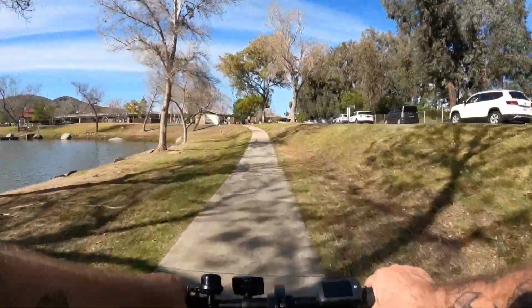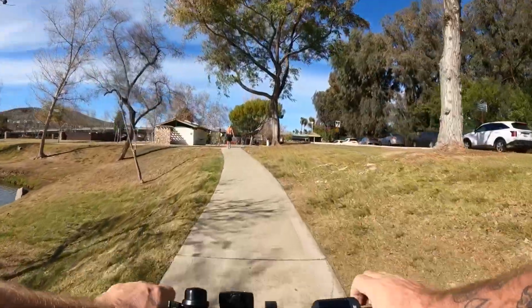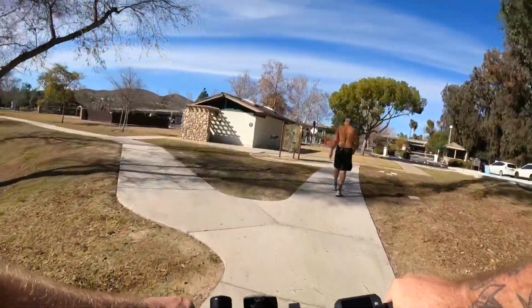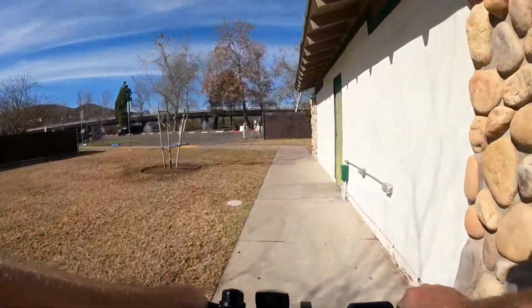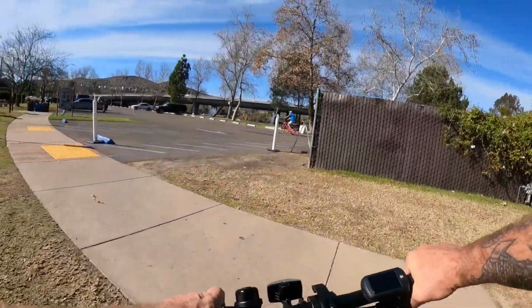Okay, here comes our little hill climb. Let's try this. No problem, guys. Right up the hill. I even had to turn off the power there because there was a guy there, so I slowed it down a little bit. But wow, this thing's completely capable.